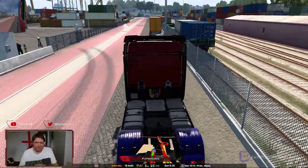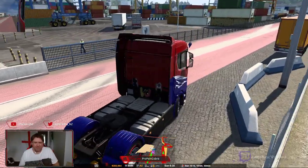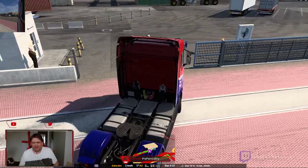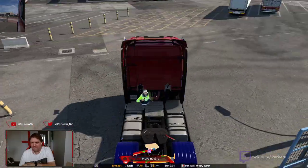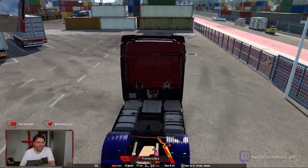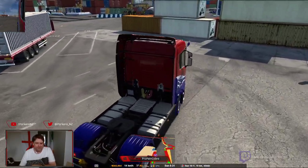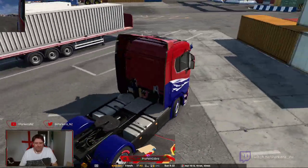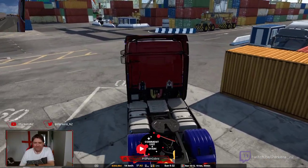I'm not going to drive down the end there because I don't want to fall off the map again. But we'll just jump into here, have a quick look around. It's pretty obvious what it is, but you can have a good look. It's really well done again. I really do love the companies in this game, the different variety, and especially the parking spots are crazy. I haven't really tried to tackle many of them yet.